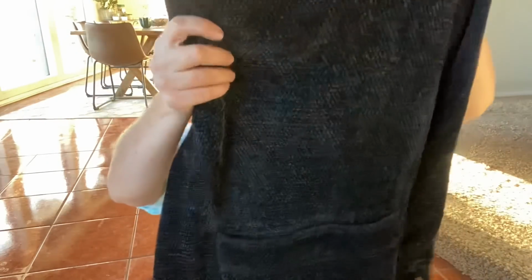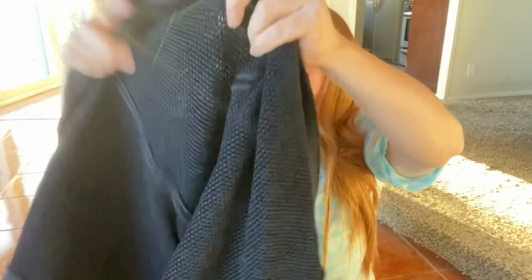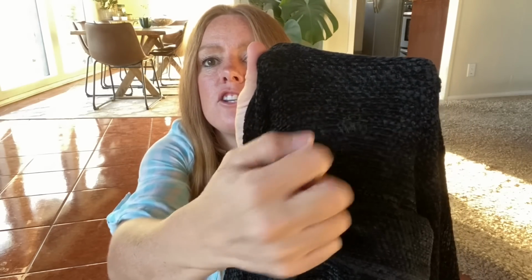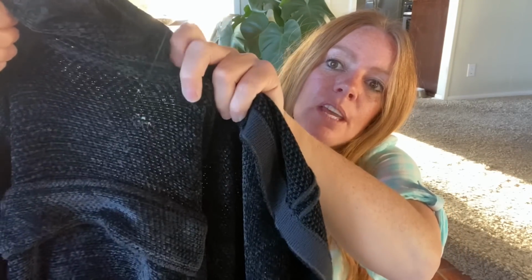And it definitely runs small. I believe this is a vintage tag, size 12. So I would say this is probably more of like an 8, 10, maybe leaving it open, or 12 leaving it open. But there was someone that tried to mend something. All right, so this is the inside, but basically there was like a little hole in the knit and someone stitched it up inside, and it's not very obvious, but you can kind of see the stitch job. Can you see it right there?